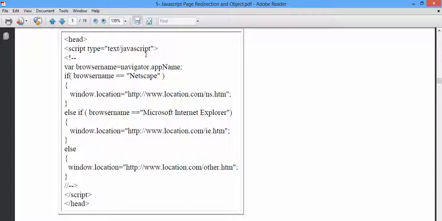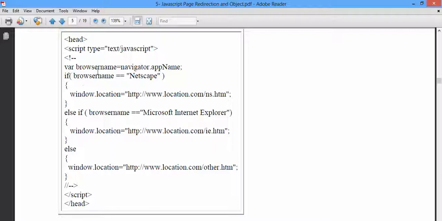If the person is using Mozilla, the browser name will just be equal to Mozilla. Since we have said browser name equals navigator.appName, if it's Mozilla, then browser name will just be Mozilla. So here we now say if browser name is equal to Mozilla, we ask it to go to a location.